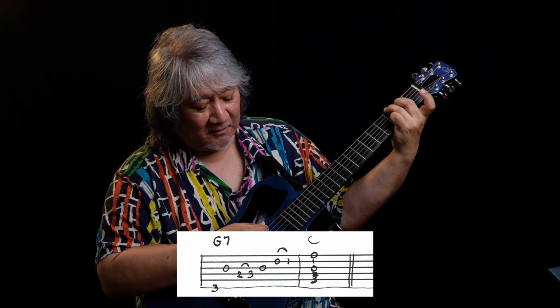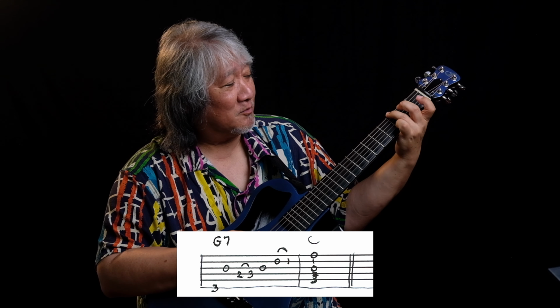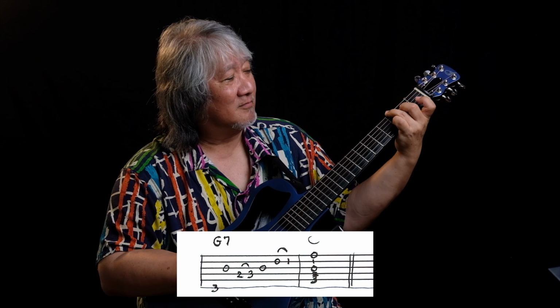So what I did here is on a G7, I hit the sixth string, third string. Then I put my first finger on the second fret on the fourth string. And when I play that, I hammer on with my baby finger on the third fret. So that's various things I do.